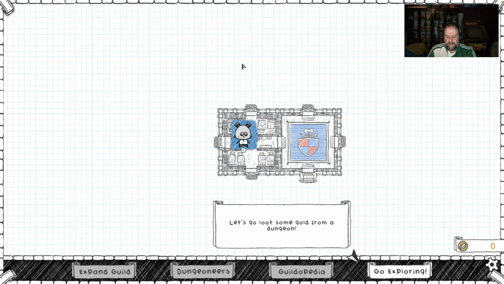So in fact, the point of the game is to go explore, complete missions, collect loot, collect gold, buy expansions so you can upgrade your guild, and we will see how we go to battle. I will tell you guys how to do it, but first of all, let me say something about the graphics.